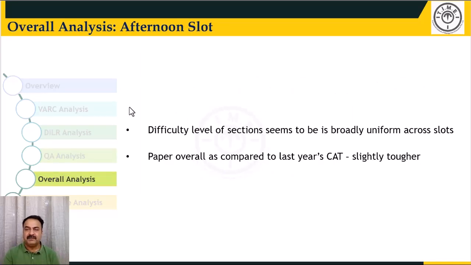Now difficulty level of section seems to be broadly uniform across the slots. English of morning slot, English of afternoon slot, DILR of morning, DILR of afternoon, similarly maths. Paper compared to last year's CAT is slightly tougher overall. DILR has become moderate and slightly more doable, but quant has really jumped in difficulty. And English has become marginally more difficult. So overall I would say in terms of total CAT percentile, total number of attempts, this is a slightly tougher paper than last year.